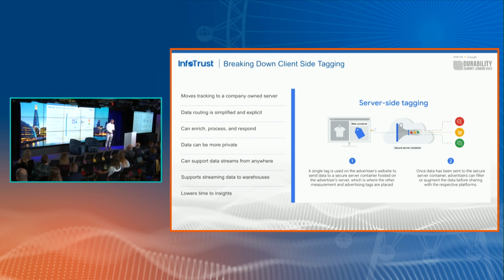Best thing about server-side GTM, respond. So we can enrich it. We can actually add a CLV score before it ever goes to where it's going. That's great. We can enrich the data stream. We can start grabbing other insights and get them going downstream where they're supposed to go. We can process. We can remove PII. We can encrypt and decrypt. We can do all these things that take a long time that we can't do on the client side. So this is enabling. The response is specific to server-side GTM in this space.